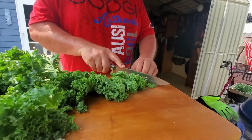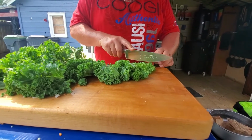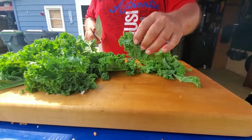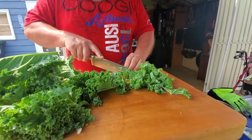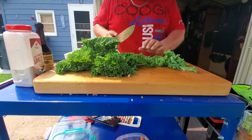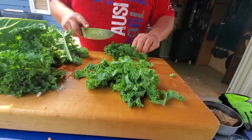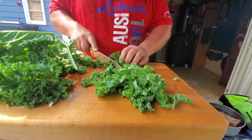So again, I'm trying to cut this relatively small, because I'll tell you one thing that I really hate is when I go to a restaurant and I get a salad and there's like one huge chunk of lettuce in there. Yeah, and that's all you get. That's what you get in your bite. It's like, no, I don't want that. This is the bite that never ends. Because I like to have a variety of things in my bite when I eat. I'm probably not going to cut this way too. Yeah, get some different textures every which way.